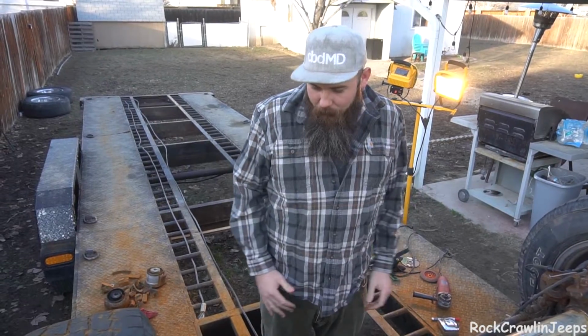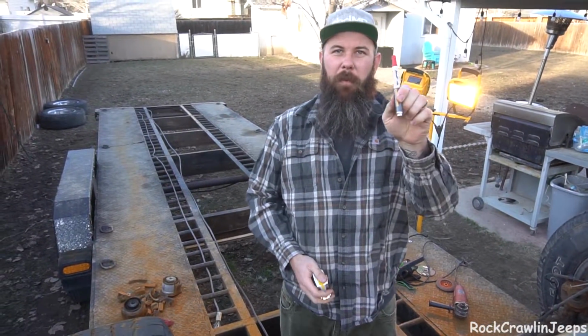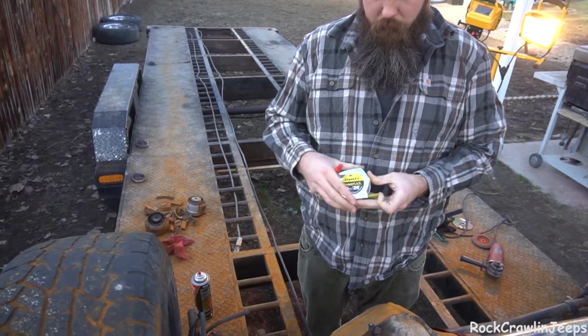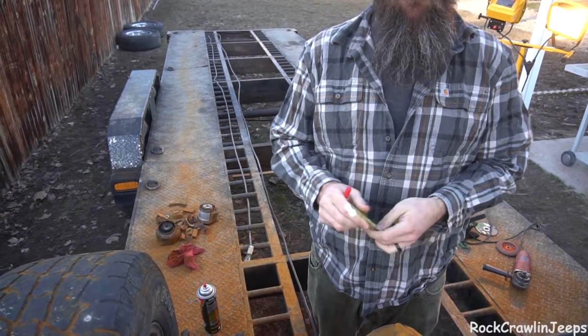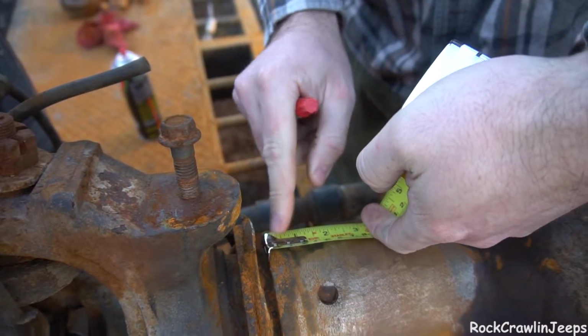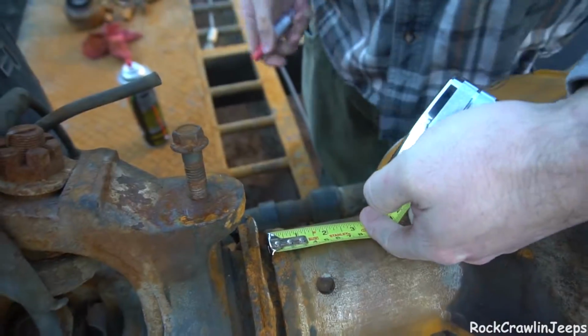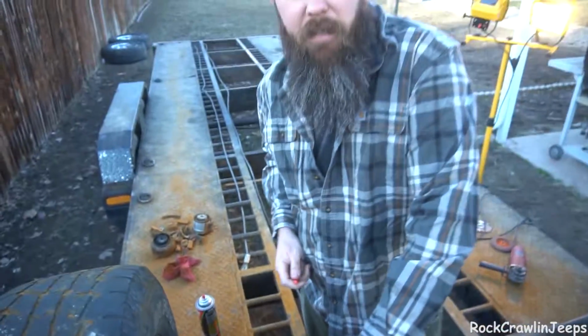But anyway, we're gonna mark this. Really simple, red paint pen. Stanley, Made in America tape measure. It doesn't get much simpler. So we want 2 inches. So we're literally just gonna mark 2 inches in a bunch of different spots all the way around this tube. And then we're gonna get to cutting.